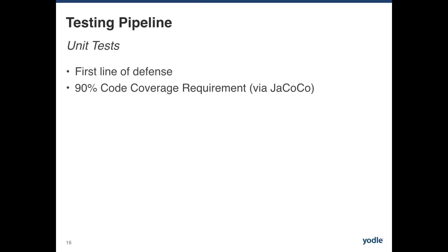With our monolith, and I did this in an earlier presentation a few days ago, instead of a test pyramid, we were more like a test hourglass, if we were lucky. We sometimes had a lot of unit tests, but we had a lot of integration and end-to-end tests, and no tests in the middle. That's one of the challenges. As we were taking on microservices, we wanted to get more to the actual pyramid approach and less to the hourglass approach. So that's what we're trying to do.